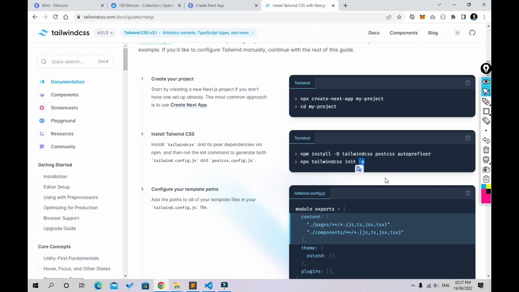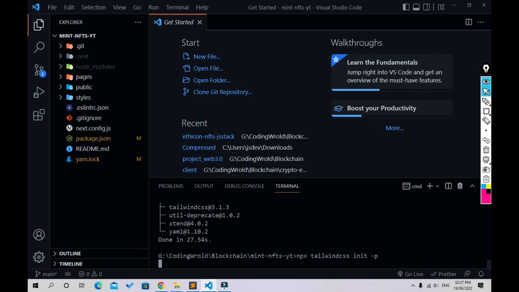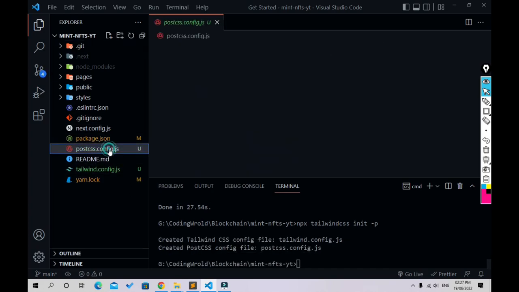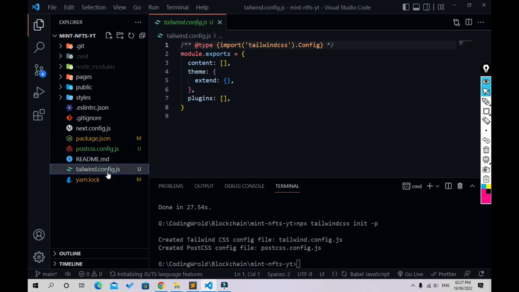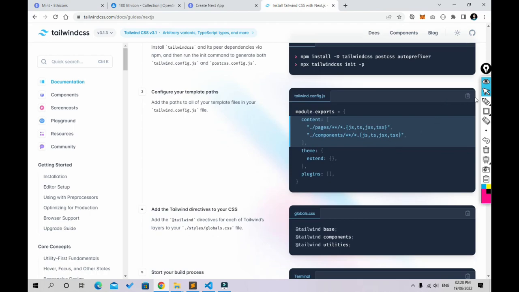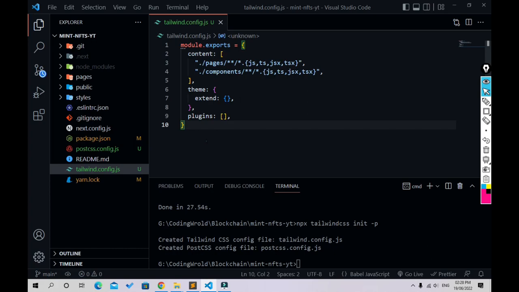The -p is for the PostCSS prefixer. Move back, Control V, and boom, it generates two files, one for PostCSS and the other for tailwind.config.js. There we need to configure our modules.